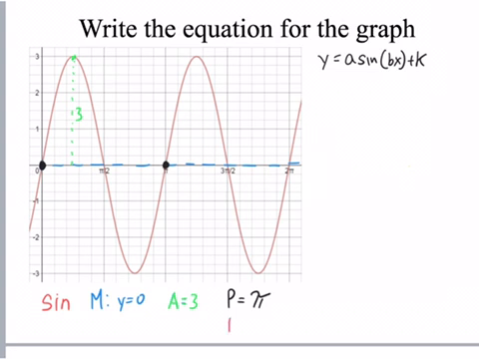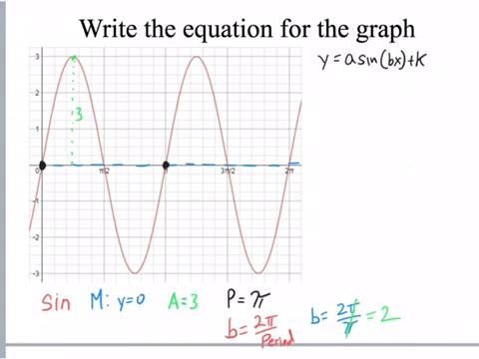To find b, you're going to take 2 pi and divide by the period. You can write period if you want. Which is the same formula to find the period. You do 2 pi divided by b. It's the same formula both ways. So let's do that. To find b, can we take 2 pi and divide by pi? When we do that, we get 2. And from that, we have our amplitude, our b, and our k, because it's our midline.